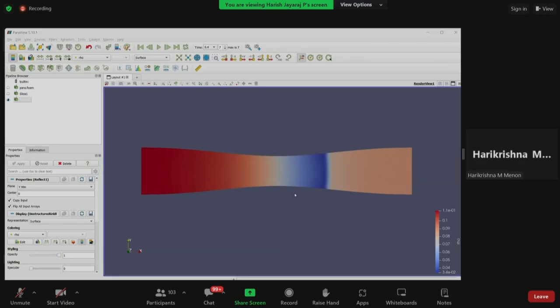I have tried axisymmetric simulation using the blockMeshDict file and by importing a mesh file from Pointwise. But in both cases, after running 33 milliseconds, the simulation gets a floating point exception. Can you tell me what can be the reason behind this? Are you using any turbulence models? No, not a turbulence model, because the nozzle throat size is almost 1.5 millimeter. So the flow is in the laminar regime.